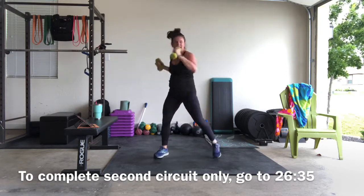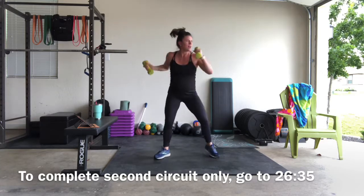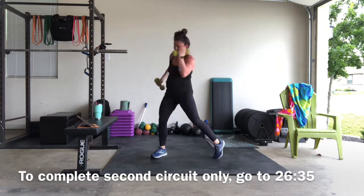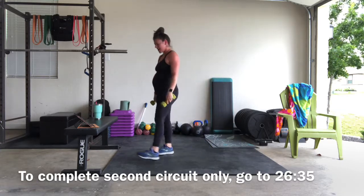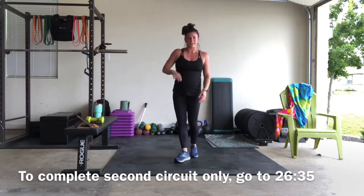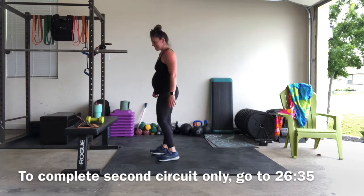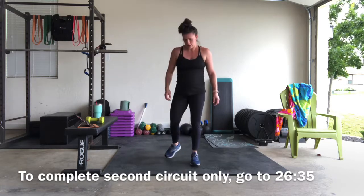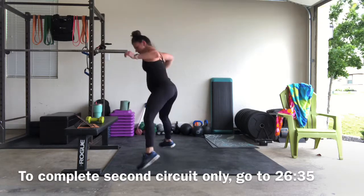Come on, 10 seconds. Lots of reps. Come on, move it. Working that core here. Twist through the hips, twist through the core. Yes. Woo, you are feeling it. Skater burpee. I think you are. Ready? Set. Go.